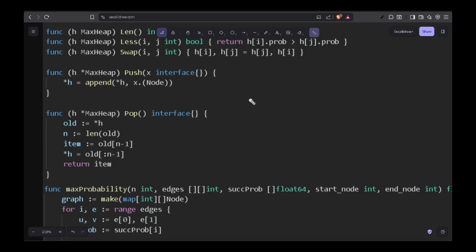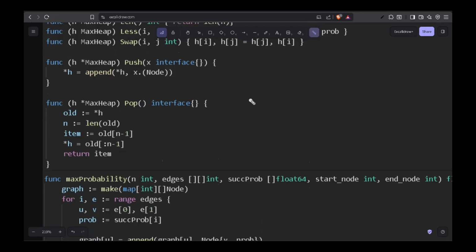You can see in the pop function we always get the last item. n is the length of the old array, and n minus 1 will be the last item, and we return that item. So that's the maximum probability of a node that we have currently.